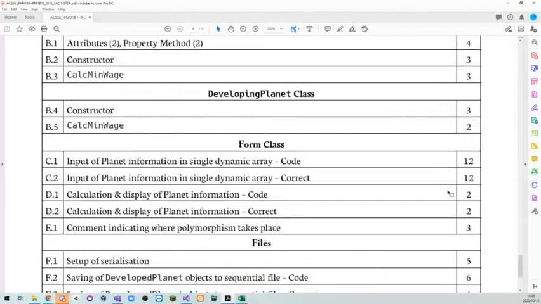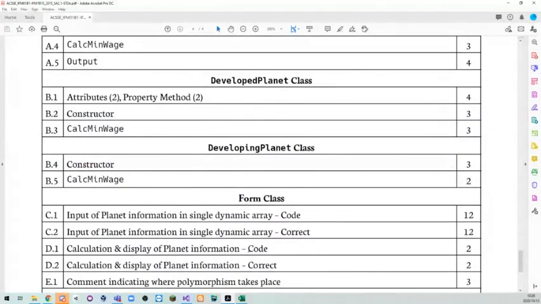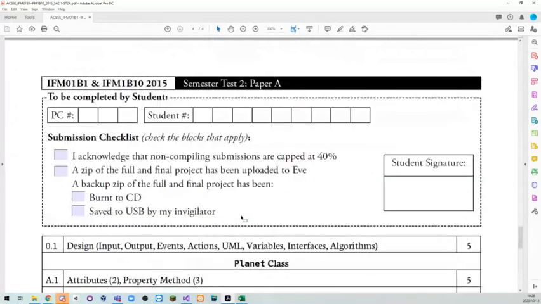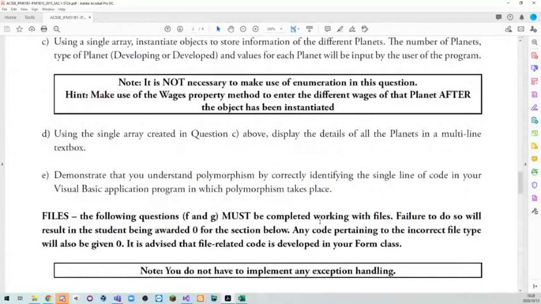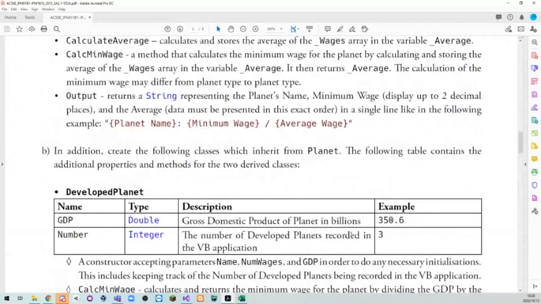Okay, good. So how do we notice a shared variable? Let's look at the number. Look at what the question is saying: the number of developed planets recorded in the VB application.